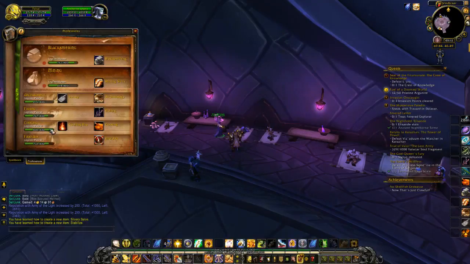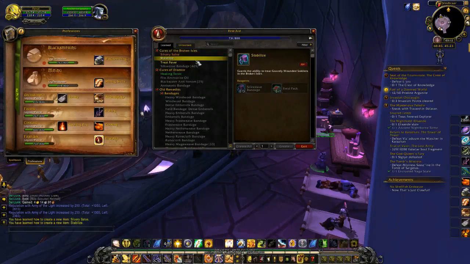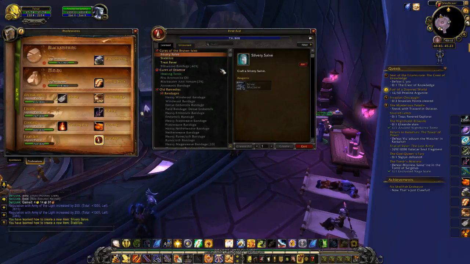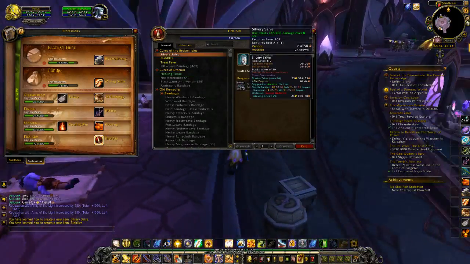And let us head in here into first aid. Huh, I need silvery mackerel to make this, which is a healing potion. I question how much it goes for. Sadly, it's not quite the healing tonic of yesteryear. It's actually better. Has that healing tonic been nerfed? It must have. Because I swear it was better. It's just been so long, I just don't remember.